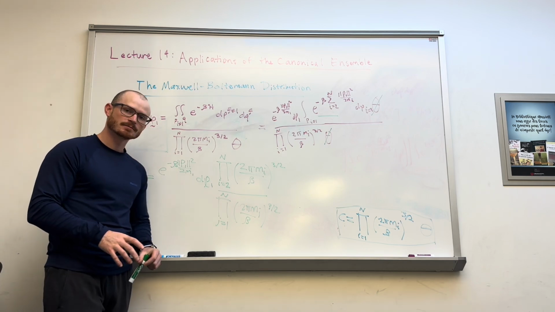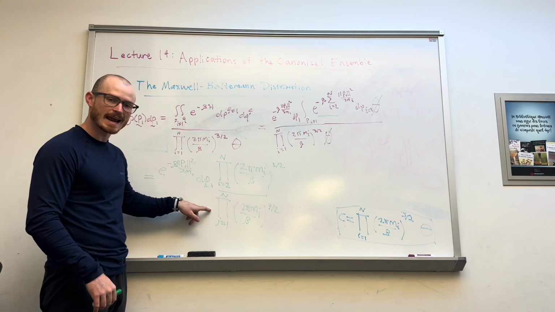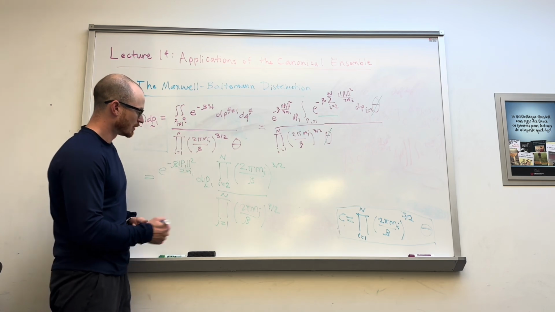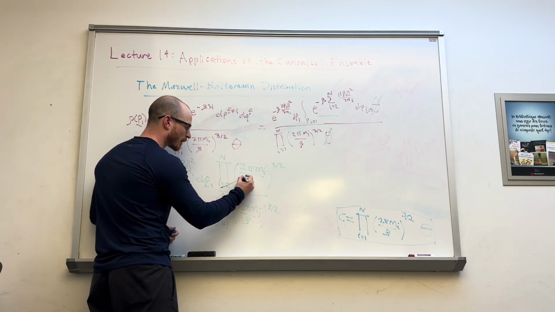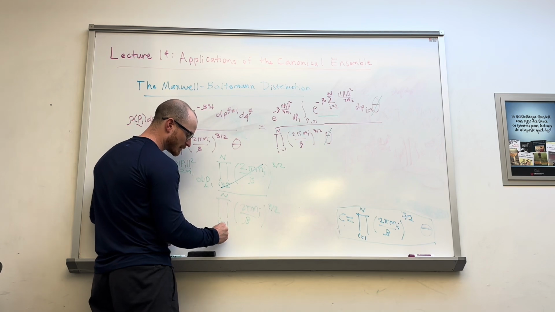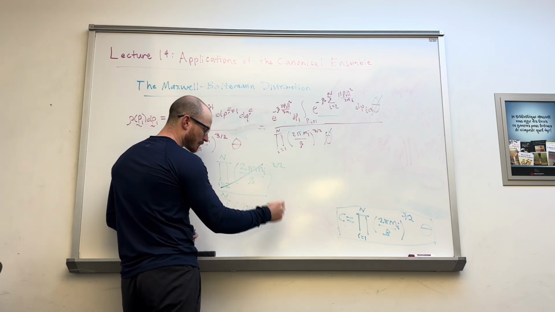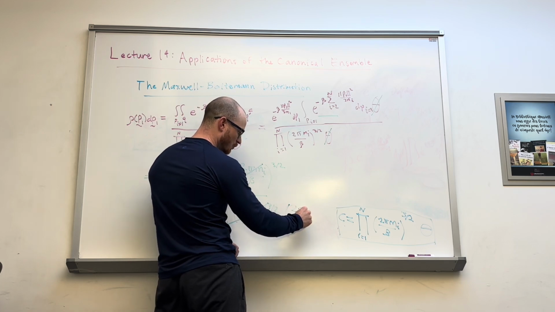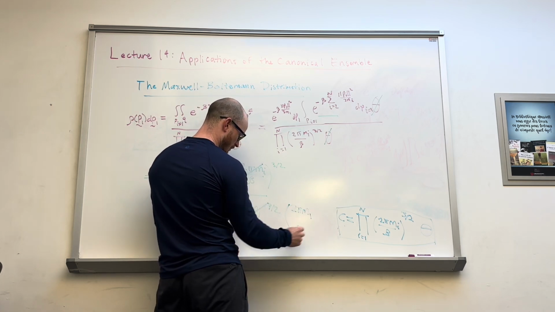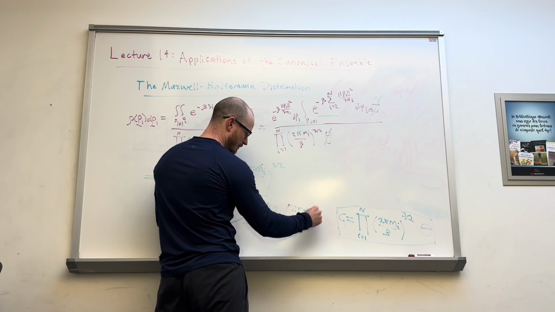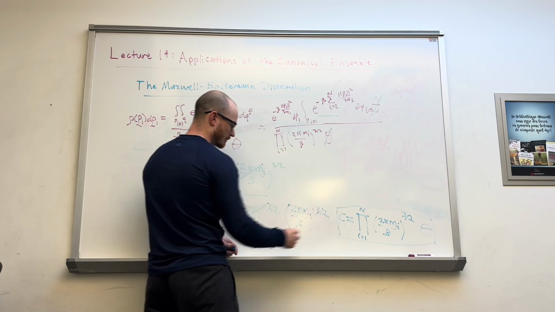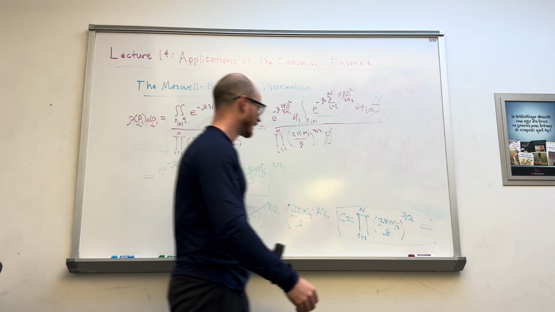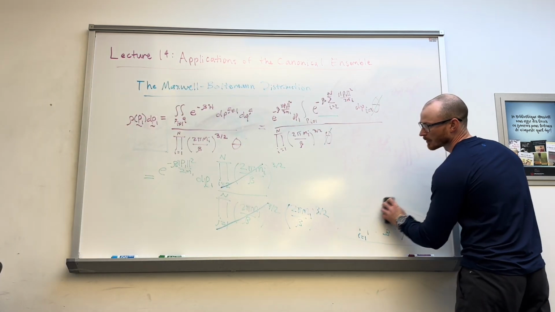Now what's going to happen? Well, all of these are contained in this product, except for one single term. So all of these are going to cancel with all of these, except for the term when j equals 1, which is (2 pi m1) to the 3 halves. So that's the only term that's left over.